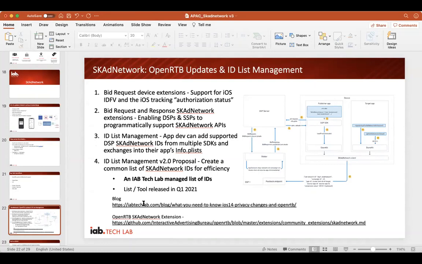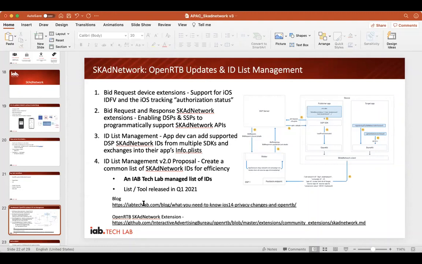So what are the changes in OpenRTB that are needed, and other places that are needed to support that mechanism. So we made a change to the bid request device object. We have an extension around that where we provide support for the IDFA as well as the more granular information around authorization status for the IDFA.